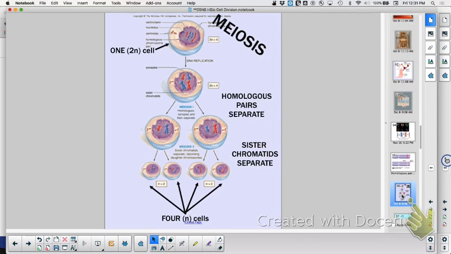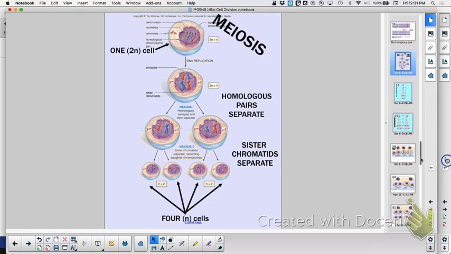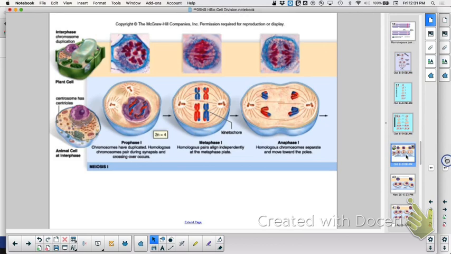Now you have two cells. Meiosis 2 happens in two cells. Meiosis 2, you're going to separate out the sister chromatids. But otherwise, you go through those same stages again. Here's prophase 1, crossing over, right? Here's metaphase 1. They meet in the middle at metaphase. They meet with their dance partner, right? Away at anaphase. This time you separate homologous pairs.